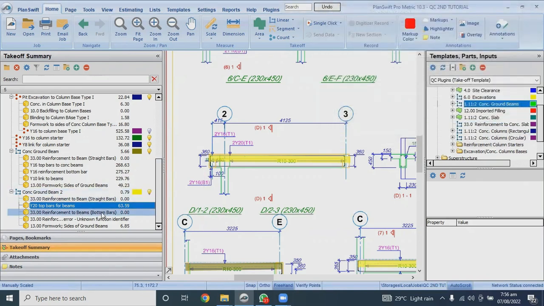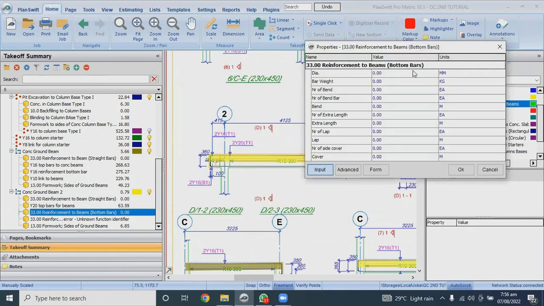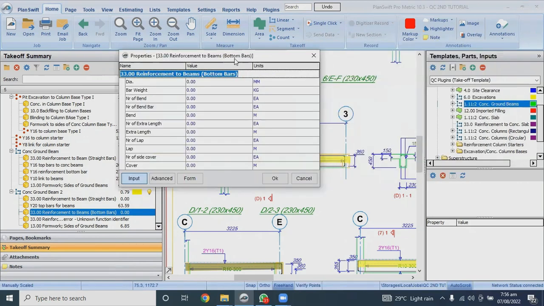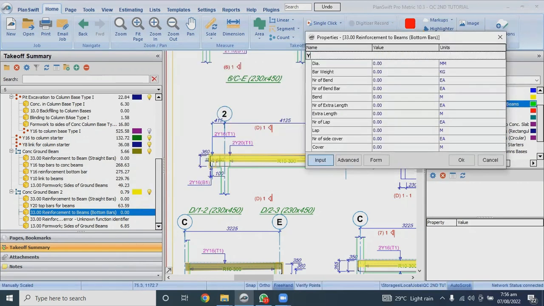What of bottom bar? I will double click on this. Our bottom bar is Y16, while the top bar is Y20. So I will click on this Y16 bottom bar. Bar width 1.57.